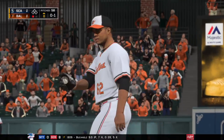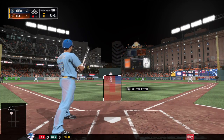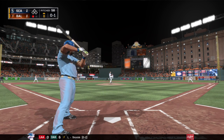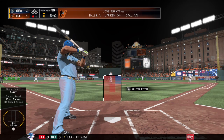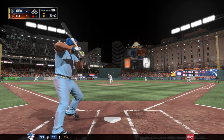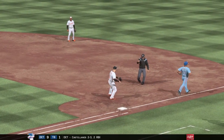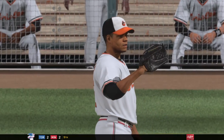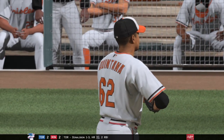And a high strike to begin the at-bat. It's 0-1. Boy, he has been a first strike machine. I can't remember too many guys that have even been ahead in the count. Very weakly on the ground. Foul ball, strike 2. On its way, the 0-2 pitch. To short, hit hard. Hardy's there. On to first, and he's breezing through the 8th here with 2 quick outs. You know, he's only got 2 strikeouts in the game so far, but he's really done a nice job of keeping guys off balance, and that's been the big key for him.